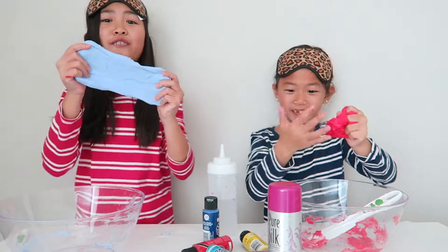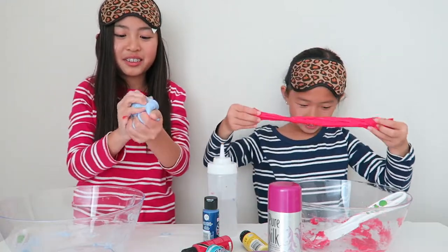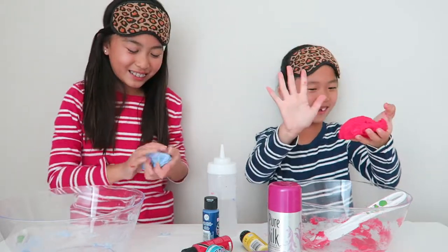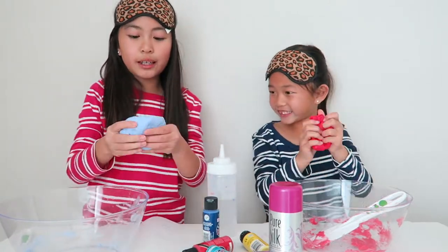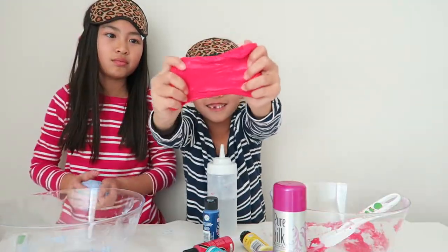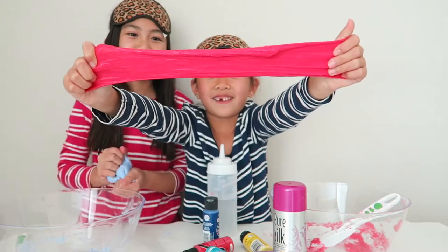Okay, so you guys can vote in the comment section below which one you like, which one's better. And I'm actually really proud of my activator. Wow, it's actually because it's like bad. Not even sticky. Mine is not sticky, but it's like rubber, like it doesn't stretch at all. It's really good, you guys. Look for me. Look at this. It's not even breaking.